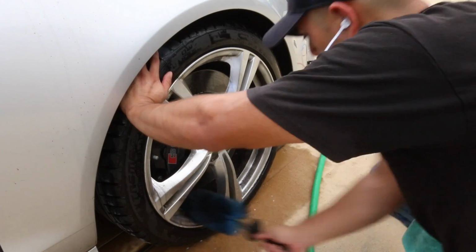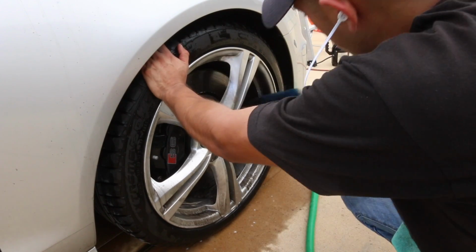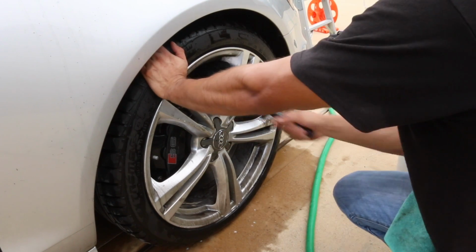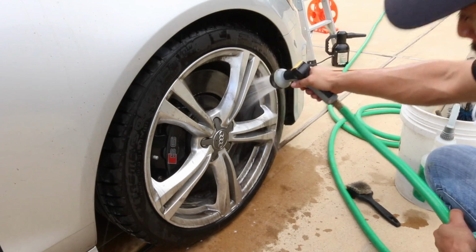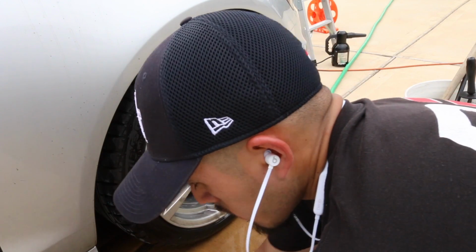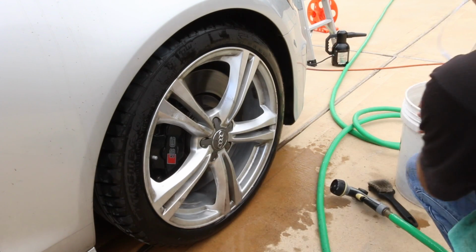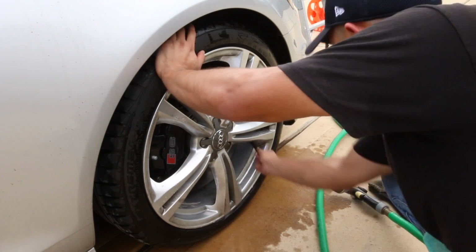When I first started detailing vehicles as a business, I would bring out every single tool and product that I could think of to get the job done. And it just took so much time, and at the end of it, there wasn't much of a difference if I used a pressure washer and the foam cannon, and I filled up my wheel bucket and used soap and used 6 different brushes. There was no difference at the end, because all I needed was the end result. And whether I use 6 tools, 3 products, or 1 tool, 1 product, the main focus was getting the correct end results.